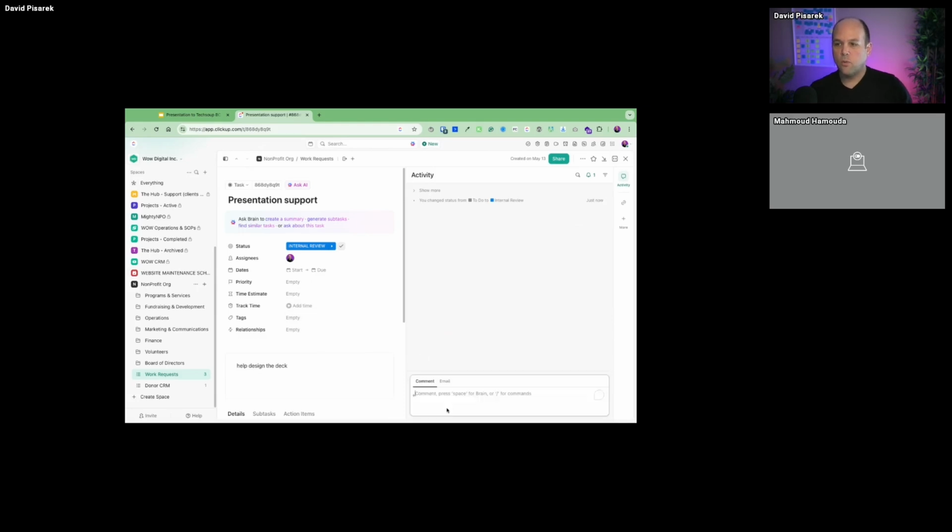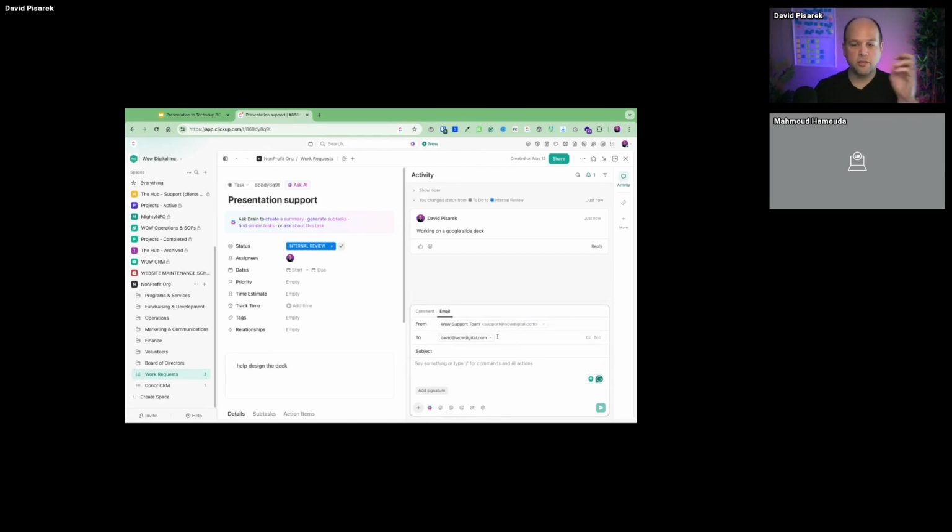We can click on it. We use this for our internal messaging on this task, working on a Google slide deck. Right, cool. And it keeps a log of all this, and we can have threaded messages. The other thing that we can do, which is really great, is we can hit email. And we can email the person back right from inside of this. So we can maintain all the communication inside of the tool.